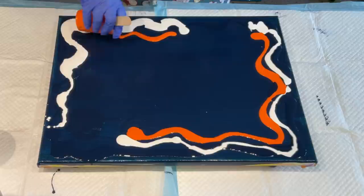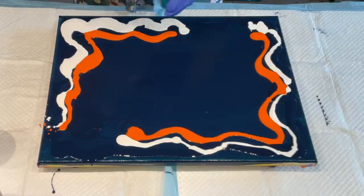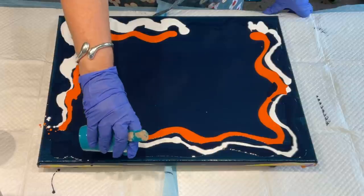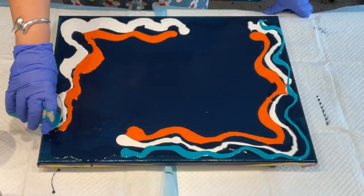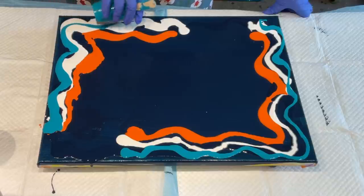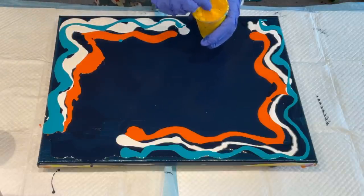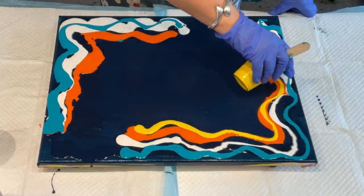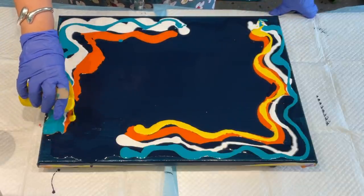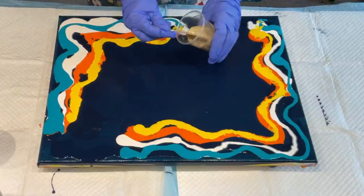I've been using these colours the last few days in different pieces and it's worked out beautifully, so sometimes you shouldn't second-guess yourself. This is just turquoise, and again around here. I'm going to throw in the mix some citrus with some yellow and we'll just see how this mix works — it'll either be a goodie or it won't. You've got to try these things.